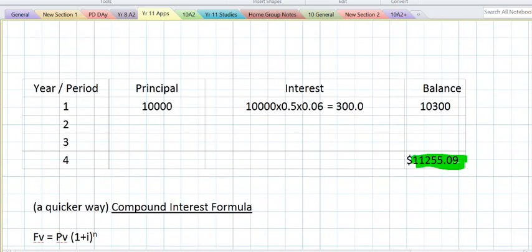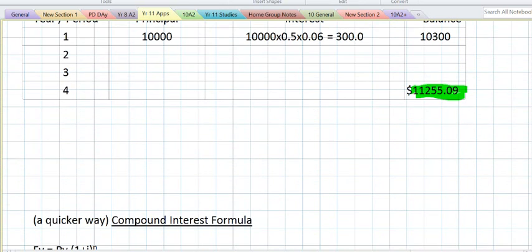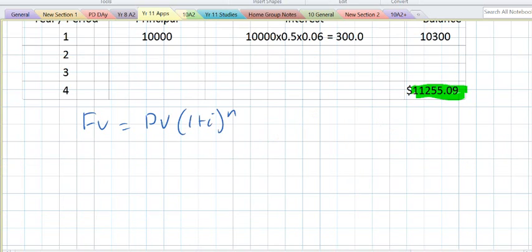Similar thing with our second table. Once again, we start with our same equation. This is the working I'd like to see in any test you do. Future value equals present value times 1 plus I to the n. Now, future value we don't know. Present value again is 10,000. Those are the easy ones.